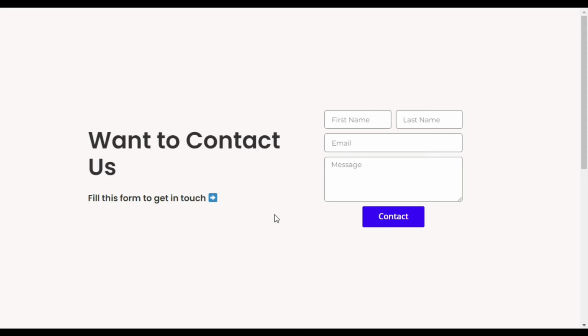Today in this video I am going to show you how you can create this simple contact form in Elementor Pro without using any third-party form builder. You can see I have added this contact form, and when you add the fields and click on this contact button, it will send an email to our given email address. So to create it, let's go to your Elementor page builder where I will show you how to create from scratch.